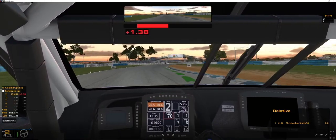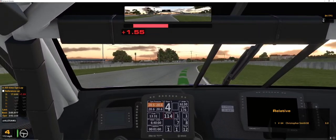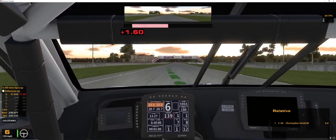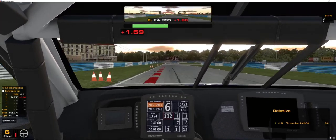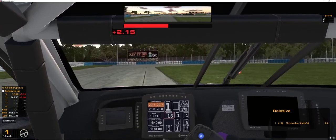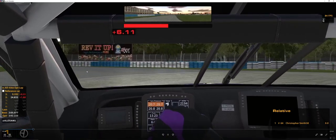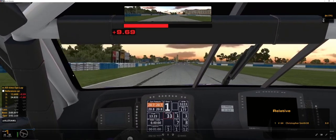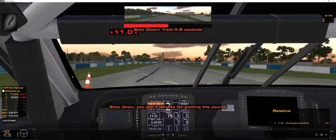Some on cold tires, and my favorite thing to do when I'm on cold tires is drive like I'm not on cold tires. There's something in my brain that flips that says cold tires are just a state of mind, and then I go to brake and miss the turn because I'm on cold tires. My brain does not accept cold tires. It's just like, oh, cold tires? Don't care.